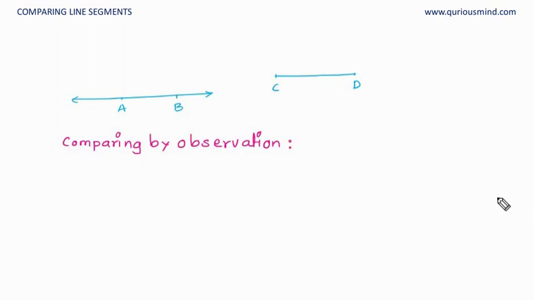But is that always true? Let's take some examples. Now in this example, I have two line segments PQ and RS. What do you think? If I look at them, I feel that PQ is smaller than RS. But if I tell you that they are equal, you'll be surprised. So observation is not always correct. The illusion is an important drawback when we compare line segments using observation.